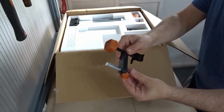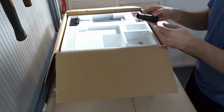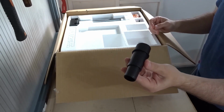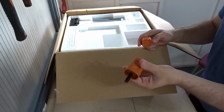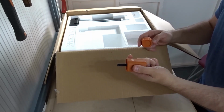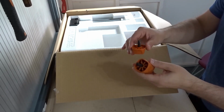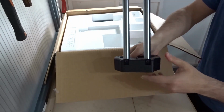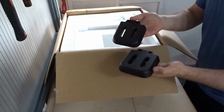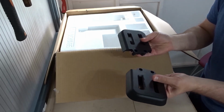We've got a clamp here, a workpiece clamp. Dust extraction adapter pipe. And then there's two knobs. I'm guessing that one goes on the front to adjust the angle for mitre cuts, and this one I'm not so sure about, but we'll have a look at that later. Here is the back sliding portion. Here are two plastic feet that help you to support the workpiece.